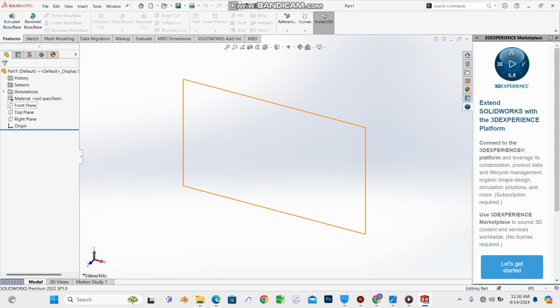The top plane means the top side, and the right plane means the right-hand side. We can see that we do not have back, bottom, and left. Let's say those are negative planes. You can just add them using some commands, which we will talk about.